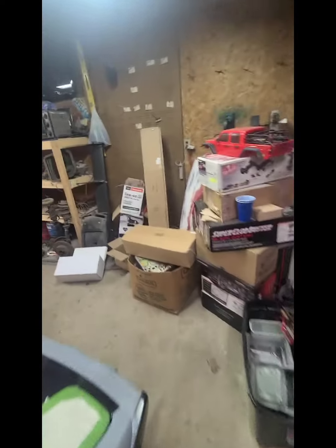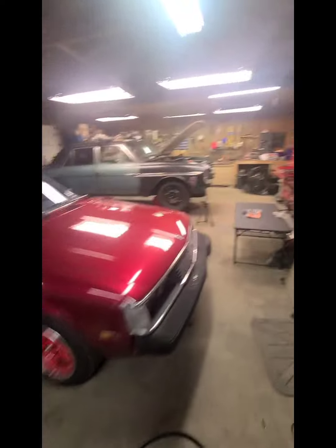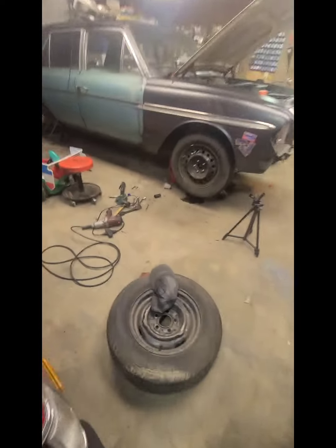I don't have any clamps, so I guess we're going to go down to the parts store and pick up some clamps. As soon as I remember to grab my hat. I'm not going anywhere without my hat. I feel weird without my hat on.